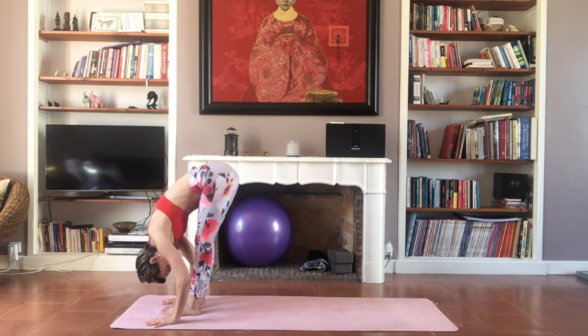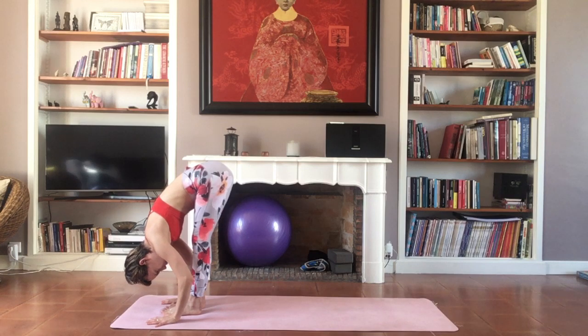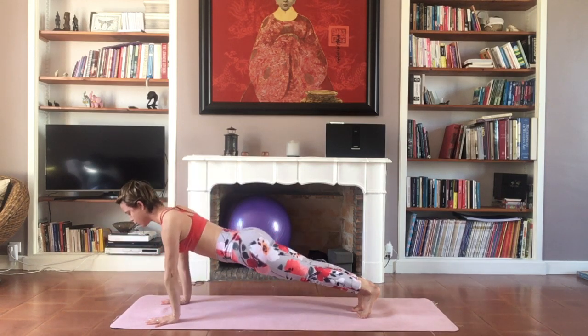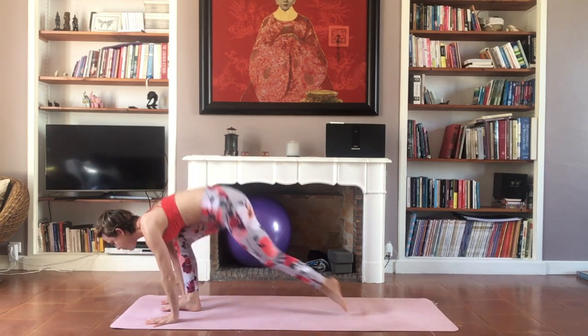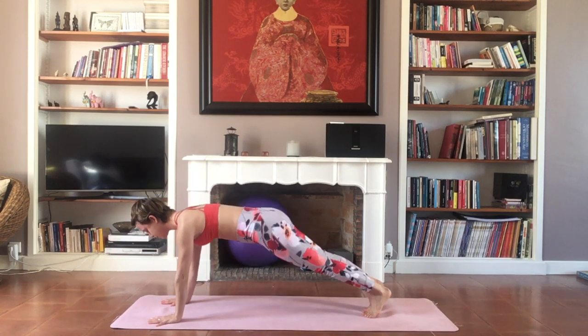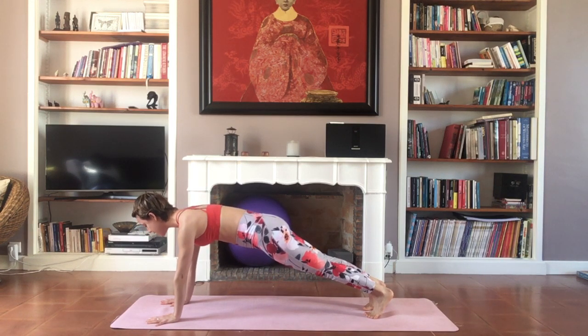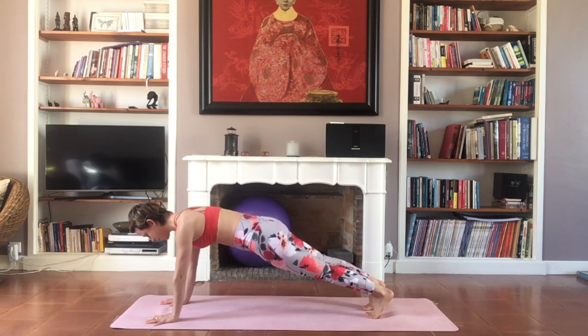Breathe out, fall back in, and we're gonna hop or step your feet to a plank position. So if you're gonna hop your feet, you look a bit more like this. And if you're gonna step your feet, just gently step your feet to a plank position. We're gonna warm up our core here, staying in a nice and strong line to really get everything fired up and started.